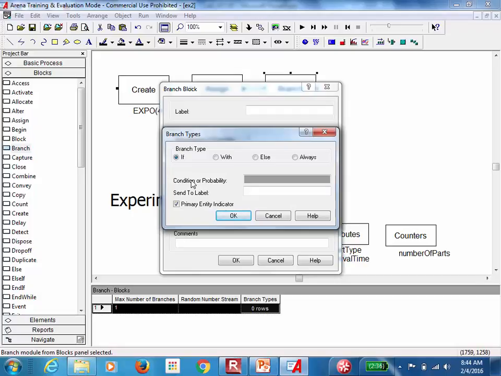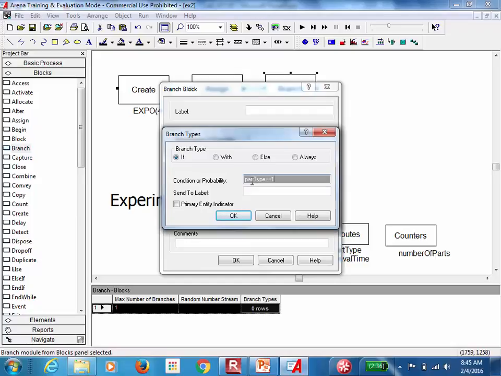So the condition that I'm going to use is the attribute name part type. So I'm going to type here part type again. And if you're familiar with programming, at least for the logical operators for programming, the double equal means that you're going to look for that is the same number.